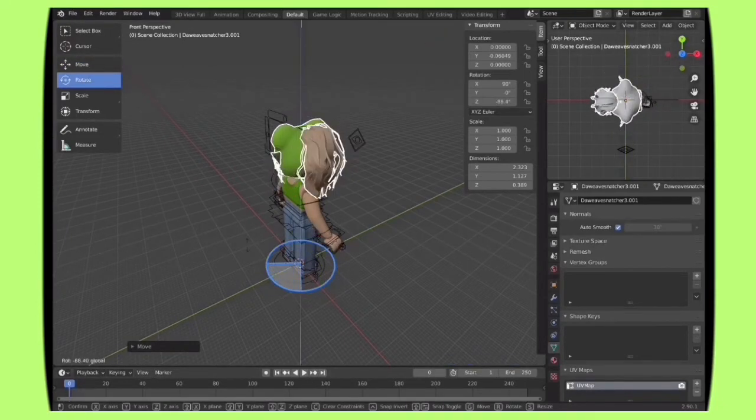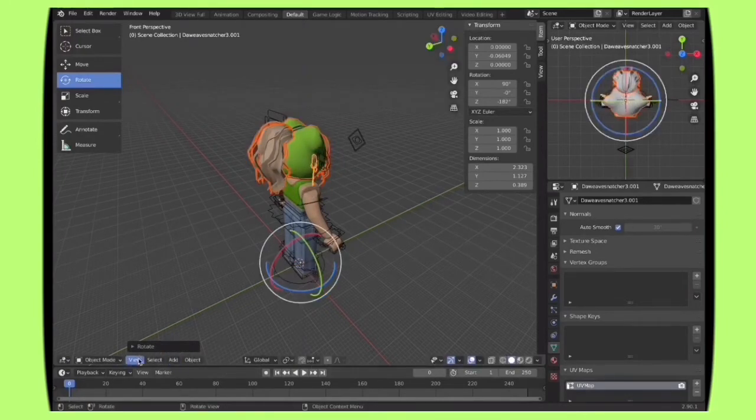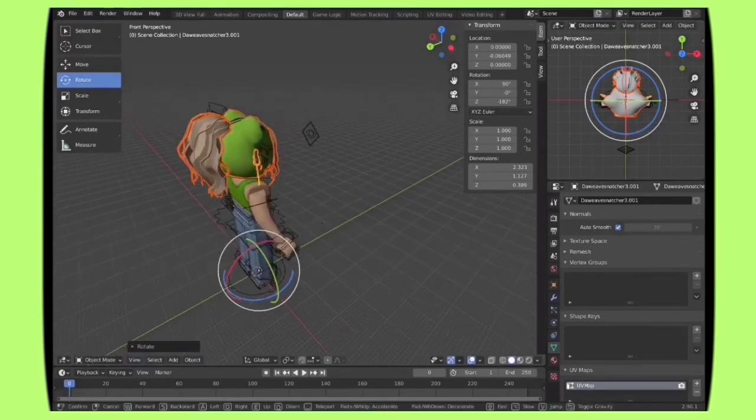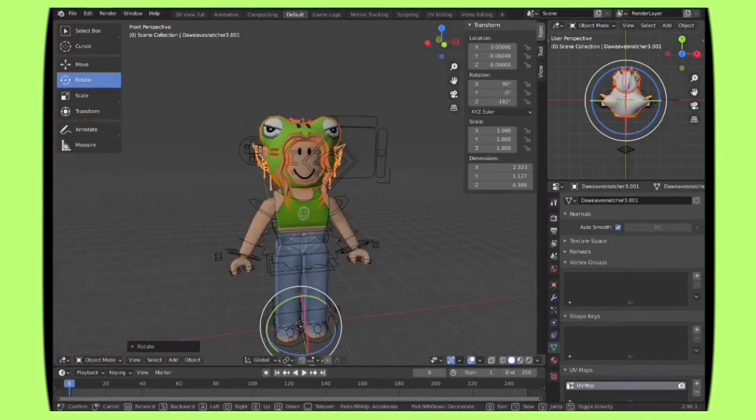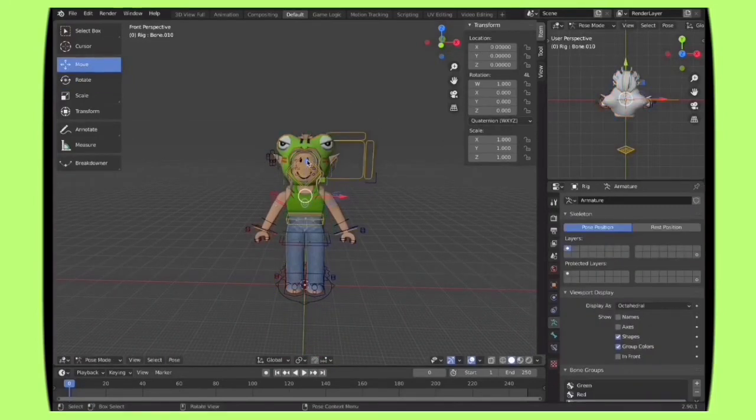Rotate it by 180 degrees so it faces the right way. Then I like to adjust the arms a little bit, but you can keep it the same if it looks fine to you.